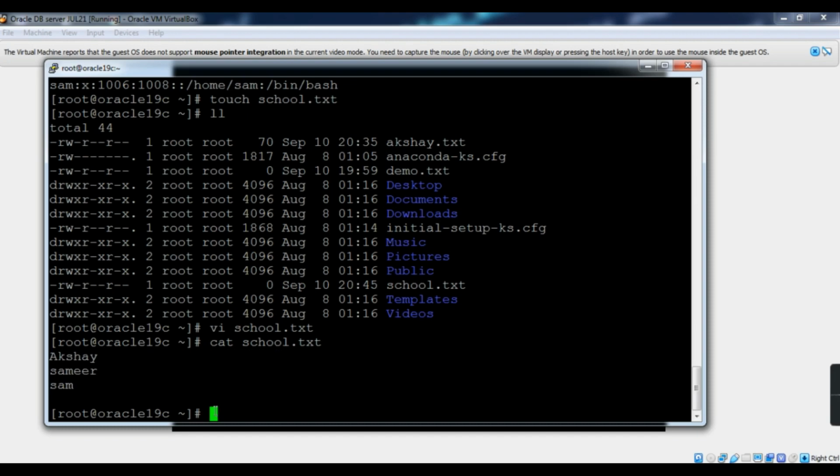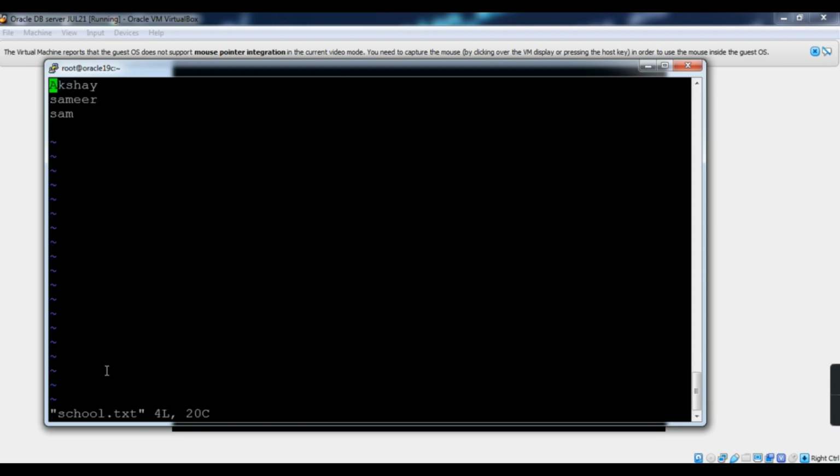If you want to give serial numbers to these names, the command is, go to school.txt, press I for insert, command is :%!nl or set nu. Here you can see your serial numbers are there.